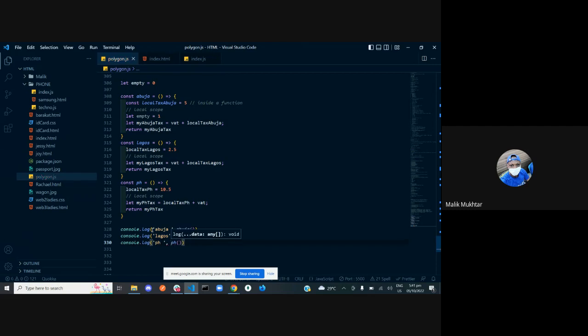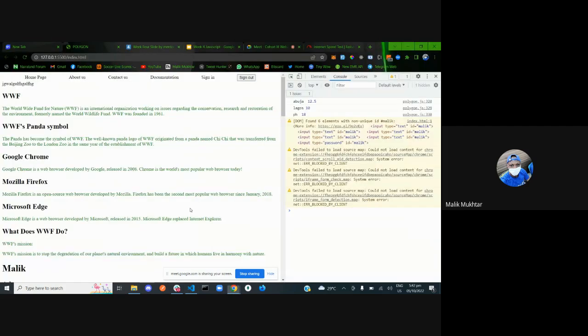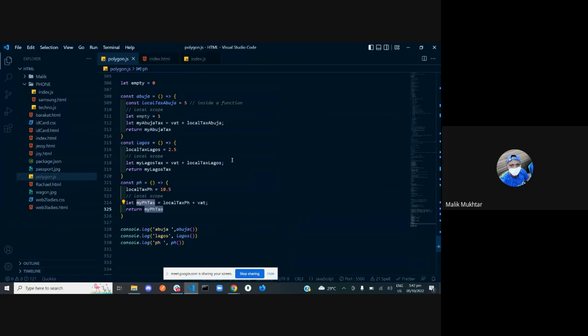So we can see that these functions now are returning this value, this value, this value. We're trying to console log the answer, and we can see that it's not different from what we have before. But now anytime you call this function, instead of telling the function to console log something for you, we want to return a particular value from that function. So anytime I call this function anywhere, I know that I'll be expecting a value. It's going to return something for me.